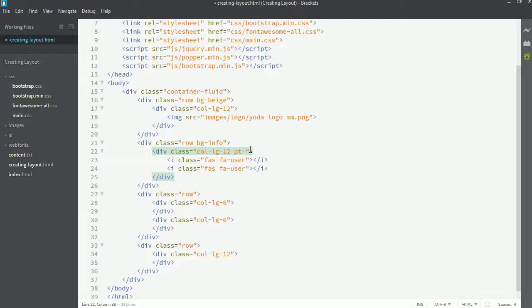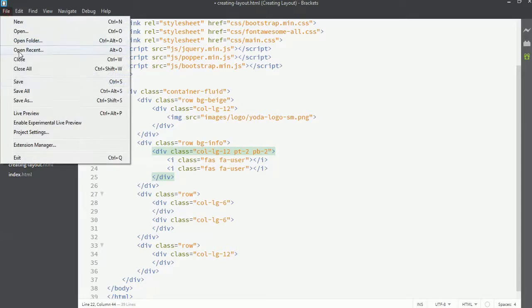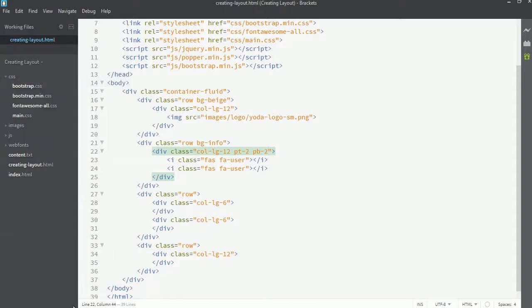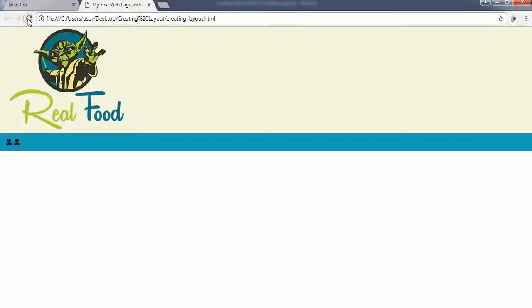Let's say I want to use 2, and then for the bottom, pb dash 2. So over here is padding top and this is padding bottom. And when I save it now, you see there's a top padding and a bottom padding.